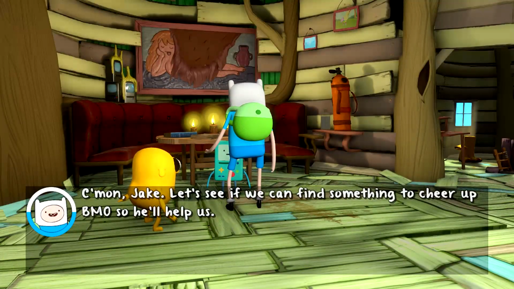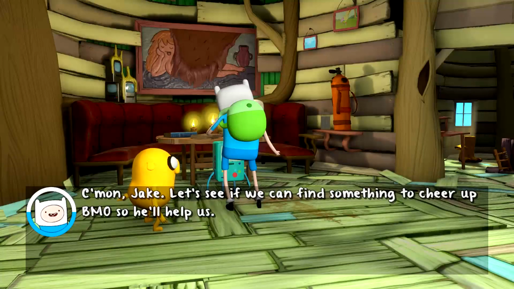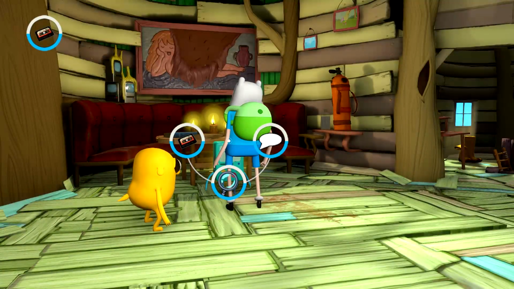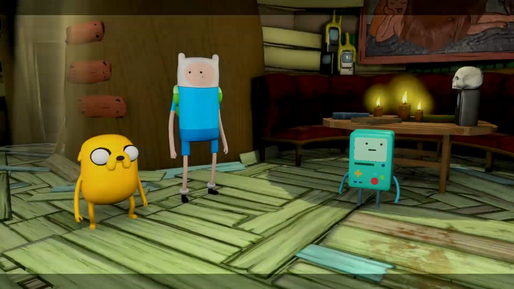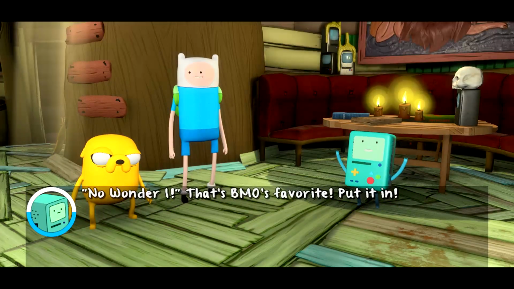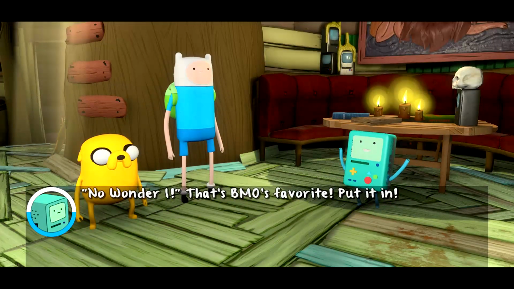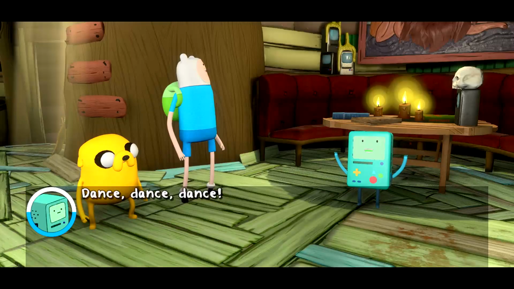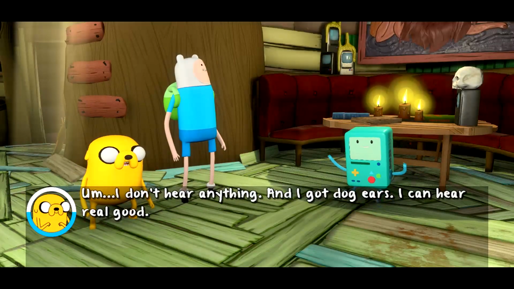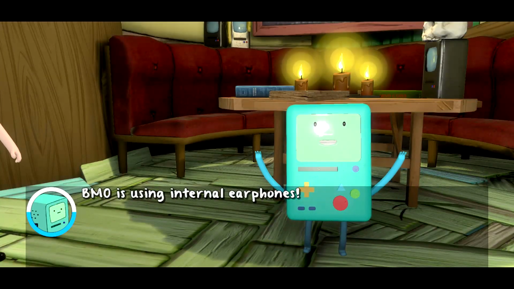Come on, Jake. Let's see if we can find something to cheer up Beemo so he'll help us. That cassette tape that we grabbed by accident. Yeah, that might help him. The thing that we stole from... Hey, Beemo! I think we found something that will cheer you up. Oh, that's Beemo's favorite. Put it in. Dance, dance, dance! I don't hear anything. And I got dog ears. I can hear real good. Beemo is using internal earphones.